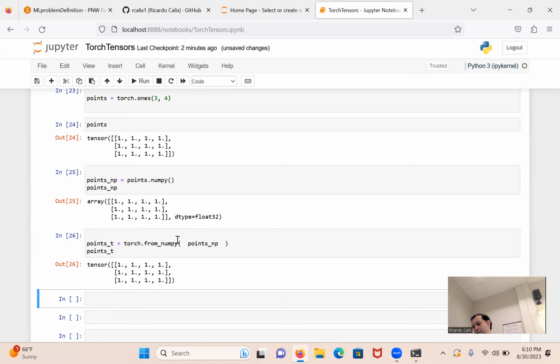So that completes the exercises that I wanted to do, just to play a little bit with tensors. There's way more, of course. The rest is why I gave you those 50 or so NumPy problems. Go through those and just be aware that there will be equivalents of those in Torch. Okay, got it? All right, it is 6:10, so it's a good stopping point. I'm going to pause the video here.